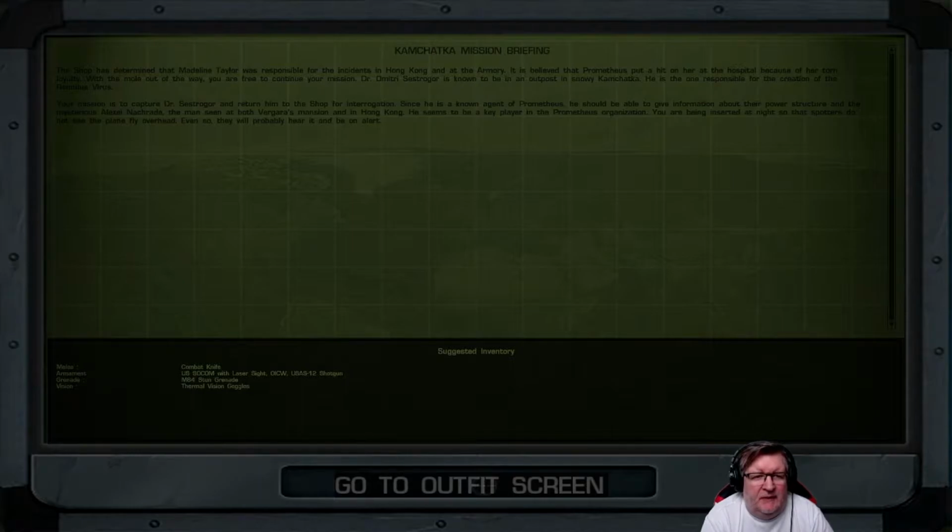Kamchatka mission briefing. The shop has determined that Madeline Taylor was responsible for the incidents in Hong Kong and at the armory. It is believed that Prometheus put a hit on her at the hospital because of her torn loyalty. With the mole out of the way, you're free to continue the mission. Dr. Dmitry Sestrogor is known to be in an outpost in snowy Kamchatka. He is the one responsible for the creation of the Romulus virus. Your mission is to capture Dr. Sestrogor and return him to the shop for interrogation. Since he is a known agent of Prometheus, he should be able to give information about the power structure and the mysterious Alexei Nasrade, the man seen at both Vergara's mansion and in Hong Kong. He seems to be a key player in the Prometheus organization.